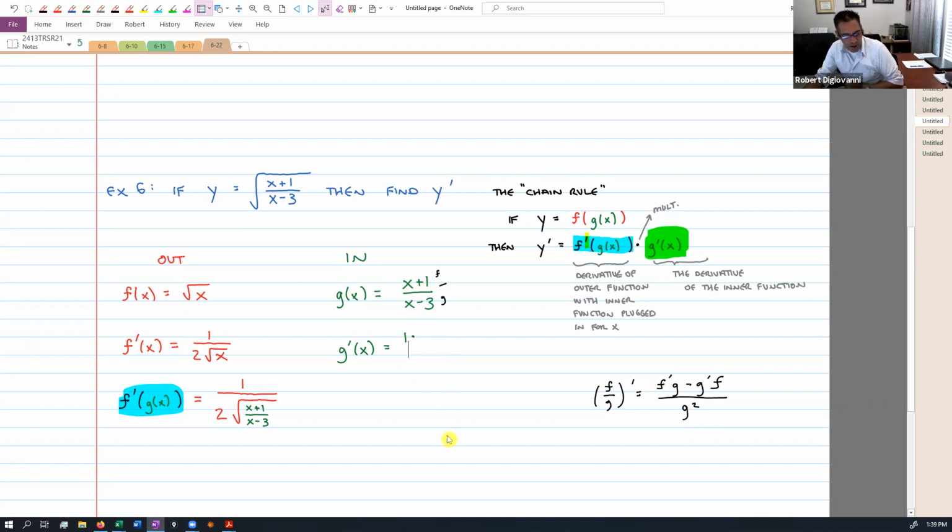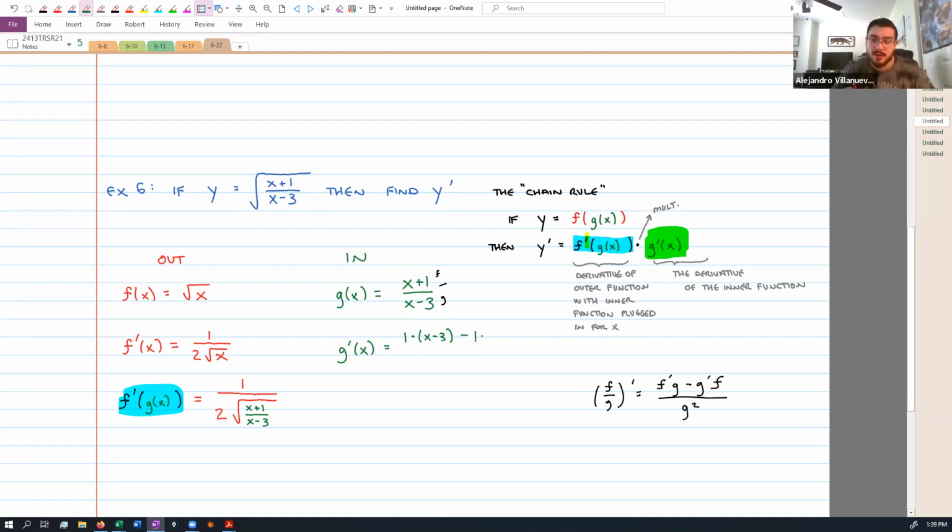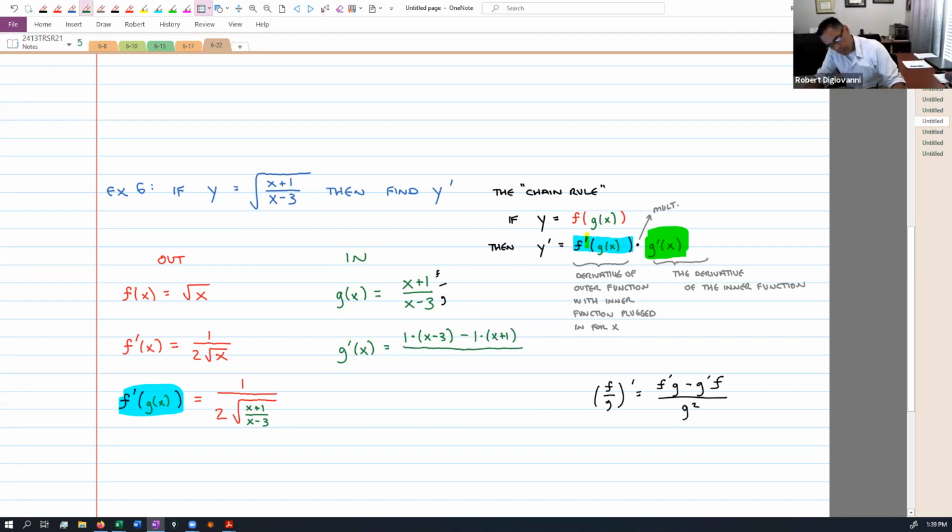Okay, what am I multiplying that times, Alejandro? You're going to multiply it by the g, which is going to be x minus 3. Okay, good. Now I'm subtracting. So I'm right here in the formula. G prime, and that's going to be 1 as well, good, times now f, which is going to be x plus 1. Okay, almost there. All over g squared, which is just x minus 3 squared. There you go.